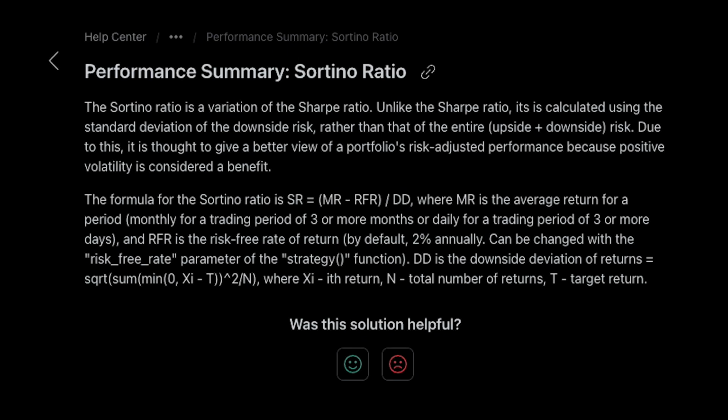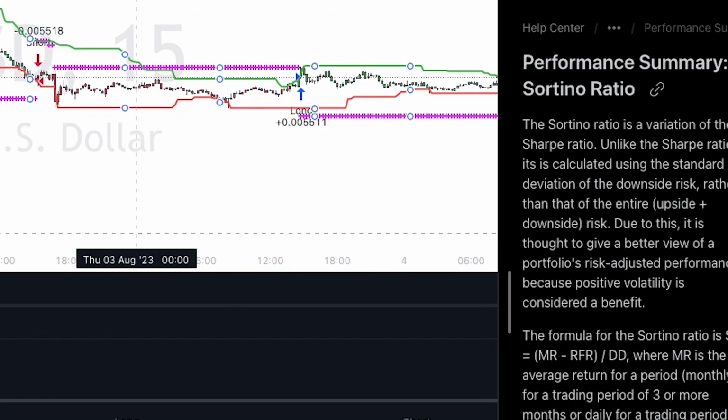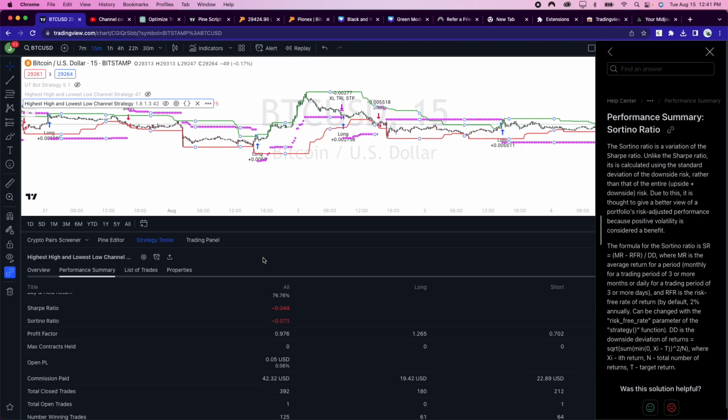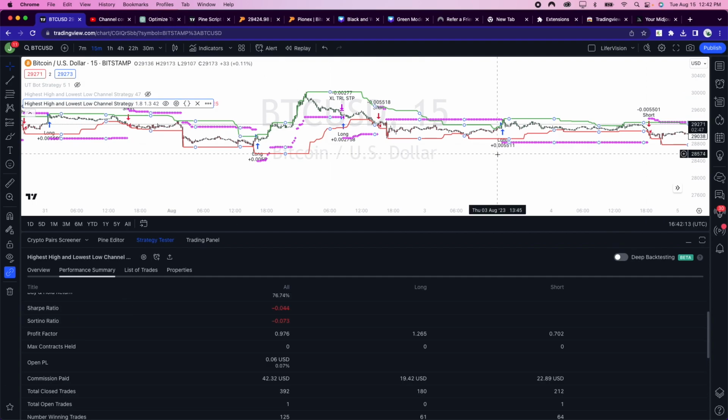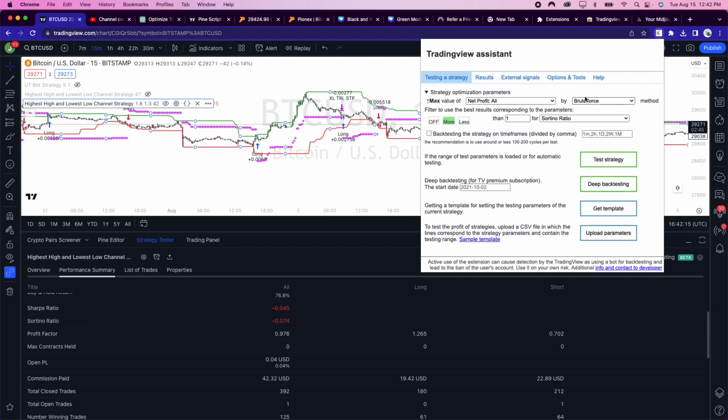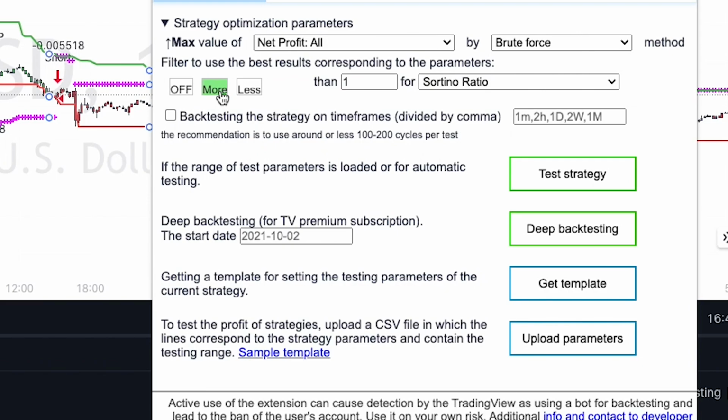So DD is gonna be your drawdown risk. What I was mentioning earlier, you don't want 10,000% profit if you have a risk of losing 90% of your account in the process. You know what I mean? You want 10,000% profit with only, let's say, 10% of your risk involved, right? So the higher the number here, the better. Normally 1 is like pretty good, but anything above that's just cherry on top. So we're gonna run this back, brute force more than 1.